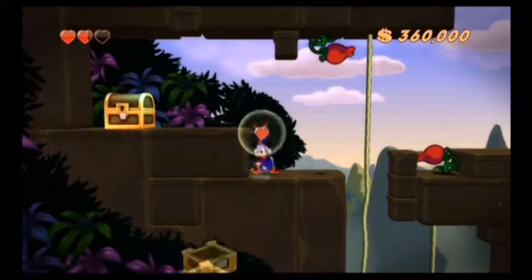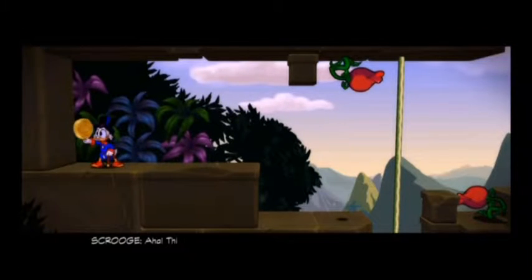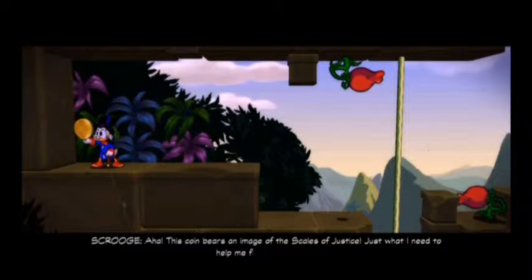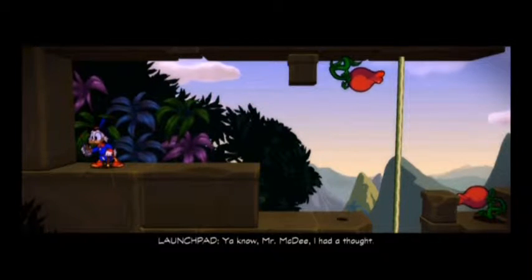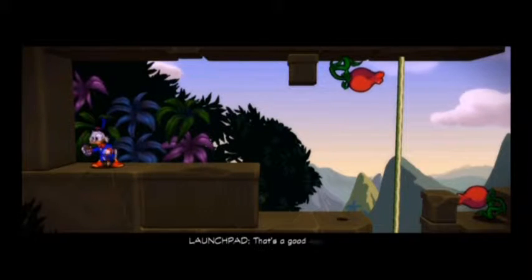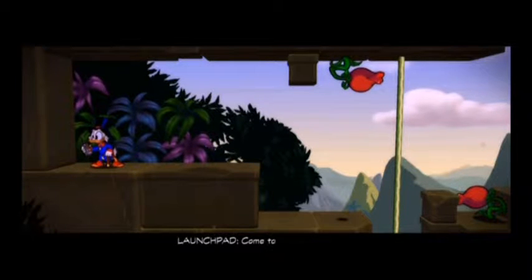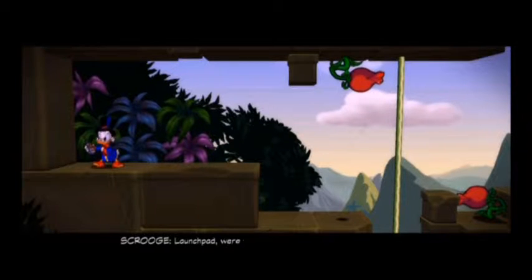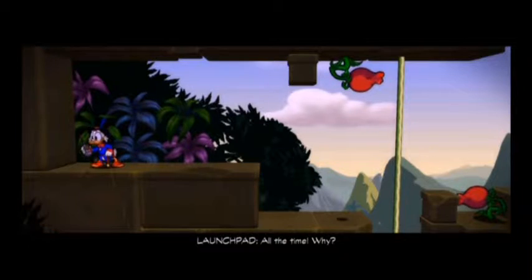It's a good thing this chest has an ice cream cone. And the last coin. Aha! This coin bears an image of the scales of justice. Just what I need to help me find the scepter. You know, Mr. McD, I had a thought. Launchpad, why start now and spoil a perfect record? That's a good question. Well, I don't have all day. What was your thought? Come to think of it, I forgot. Launchpad, were you dropped on your head much as a child? All the time. Why?